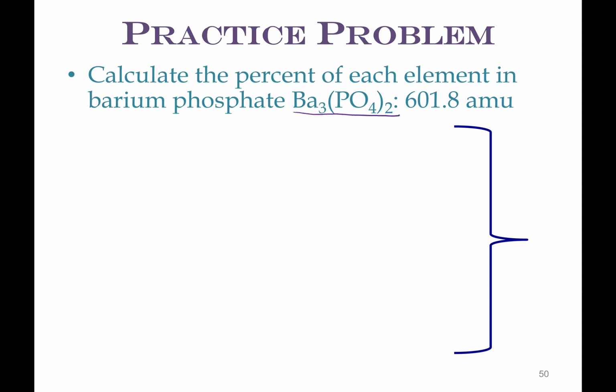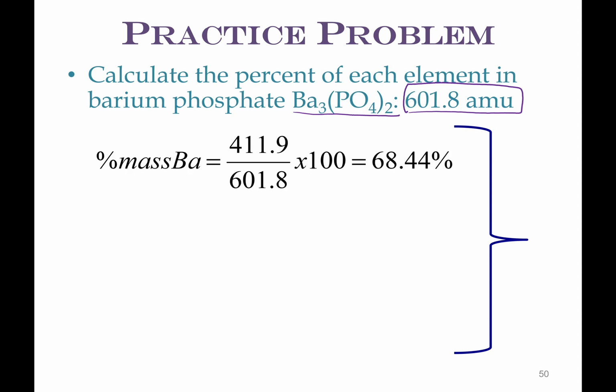I probably won't do that, or I don't have to do that because you know how to name things. And then this is the mass of barium phosphate. Now I gave that to you, but it doesn't really help because you've got to go back and calculate what is the mass of barium, what is the mass of phosphorus, and what is the mass of oxygen in each of these anyway. So I'll pause this because I'm just going to click through these next two. I'm not going to write it out for you.